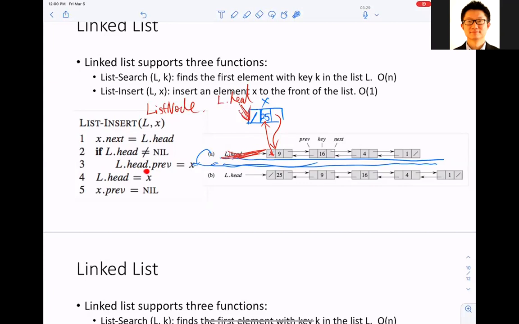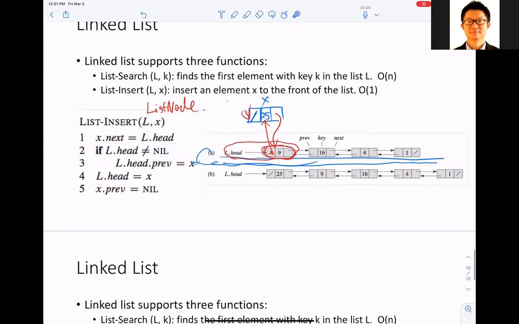Okay, so x dot head dot previous equal to x. Before we do this, we have L dot head pointing to here, right? So this is the head. Originally the previous field of the head is nil because there is no node before it. So it has to be nil, right?